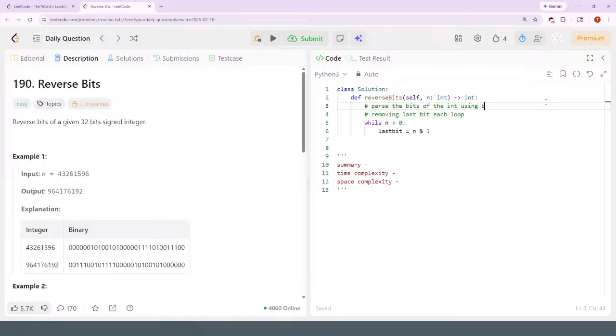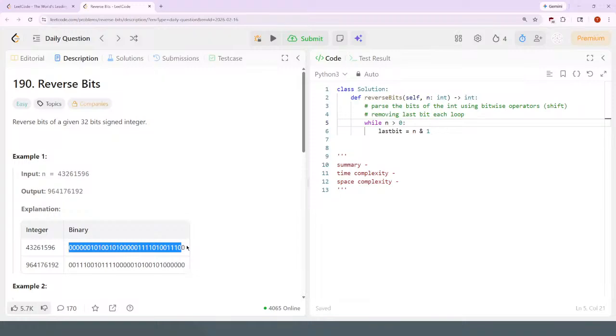Using bitwise operators, particularly I'm going to use shift. So if I shift all these bits to the right one, that will remove this last bit, which is the ones bit. And when I shift it, it returns that last bit. So is equal to n shifted over 1.